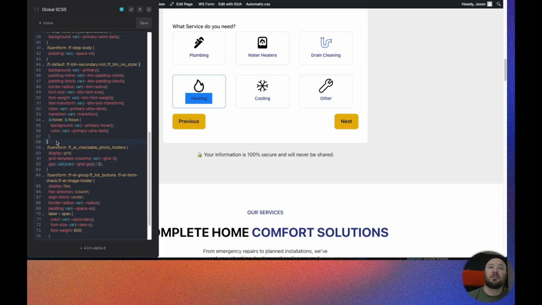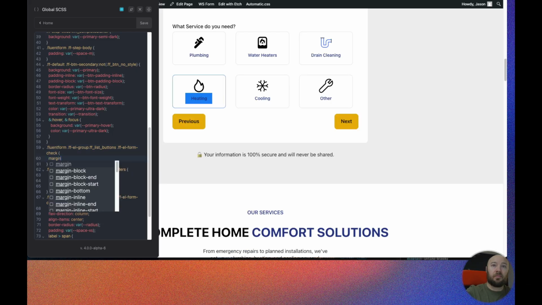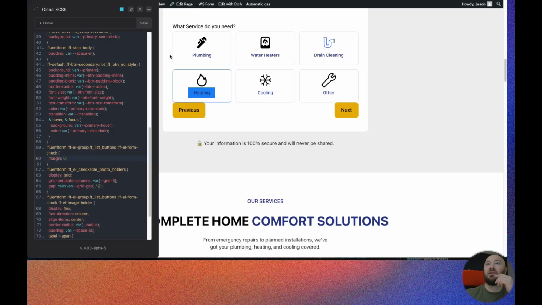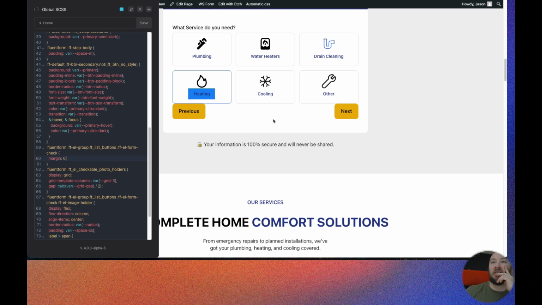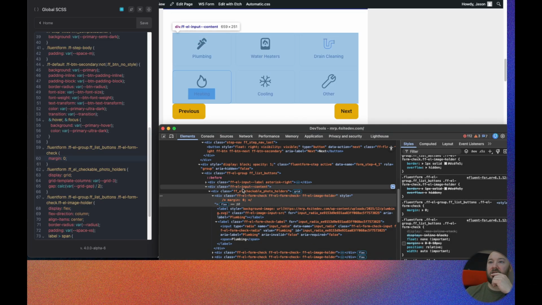Okay, let's come back up here. Margin of 0. And that fixes what we wanted. You can see our buttons came up, so I'll have to mess with that as well. All right.